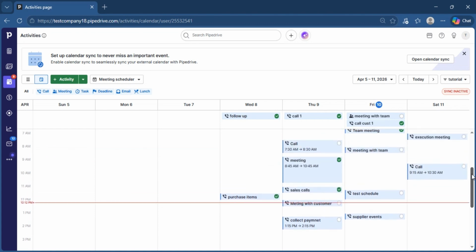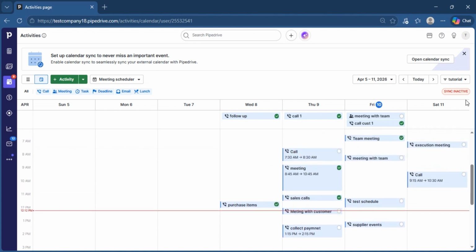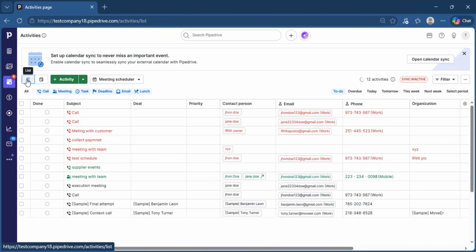Once the Activities page loads, direct your attention to the top right corner of the list. That's where the filters are located. Filters are your shortcut to clarity because they allow you to narrow down exactly what you need to focus on. Instead of manually scrolling through everything, Pipedrive can organize it for you instantly with a single click. Now select the Overdue filter.